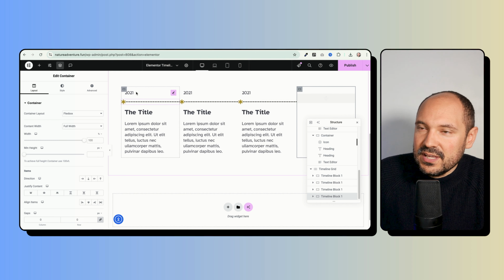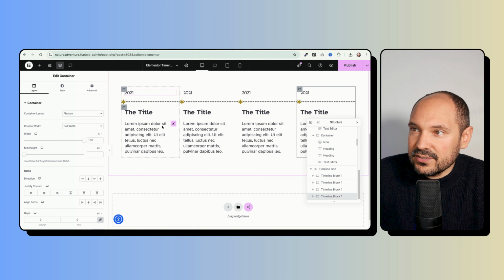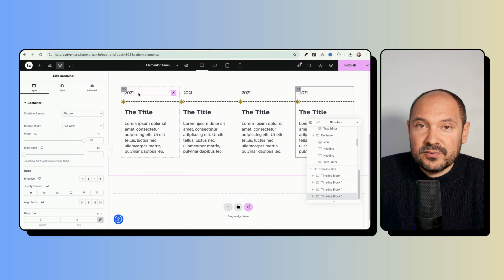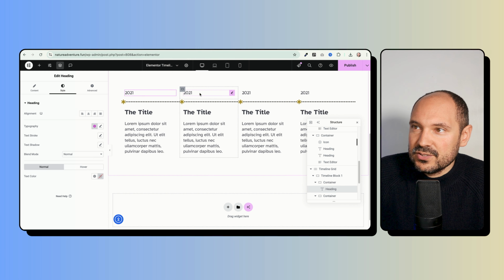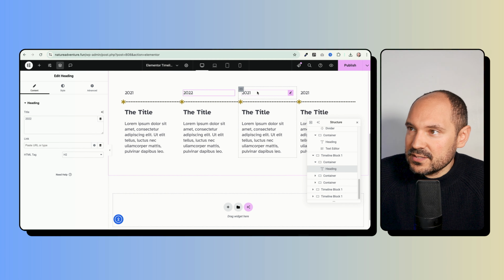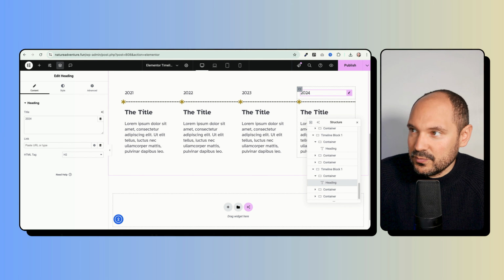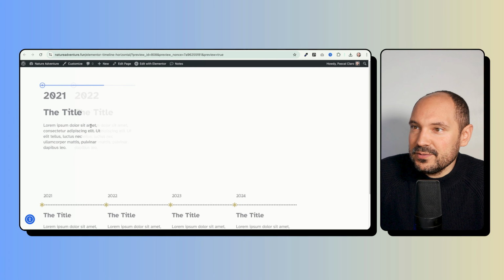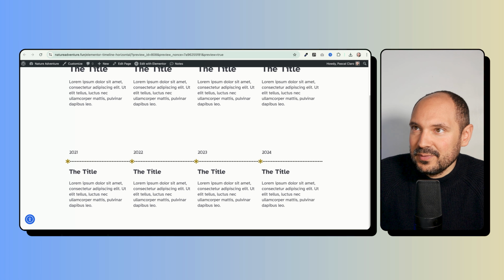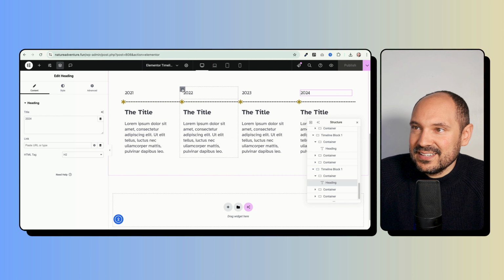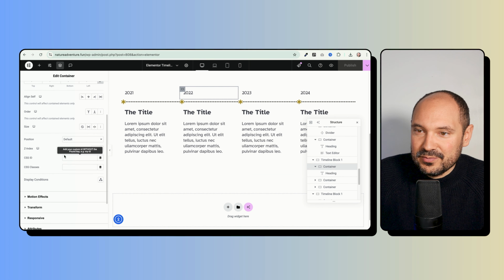Perfect. As you can see, it's a little bit more complex, this structure, but it allows you to create a really, really creative and, of course, a more complex design, you see here. So we can change the content, we can make it like this, we can change the animations for each step, and we can then optimize it, as we saw before, for the mobile point of view. Let me go and have a quick preview. This looks beautiful. We should now just add the animation delay as we did before, you see.